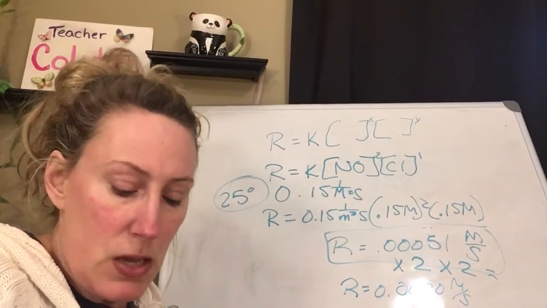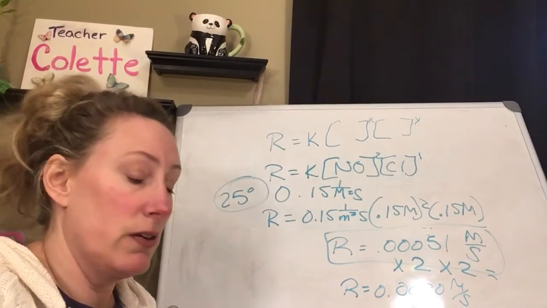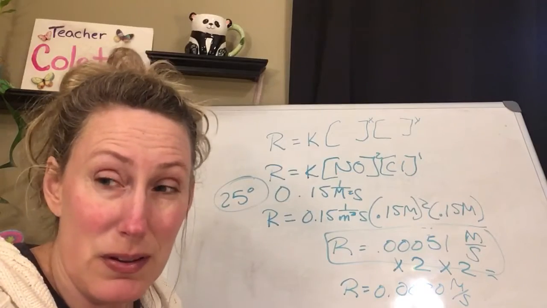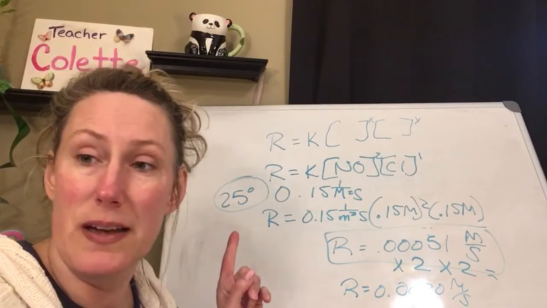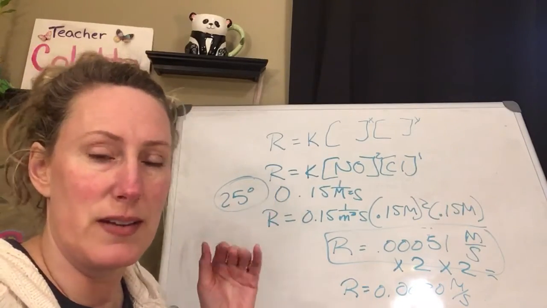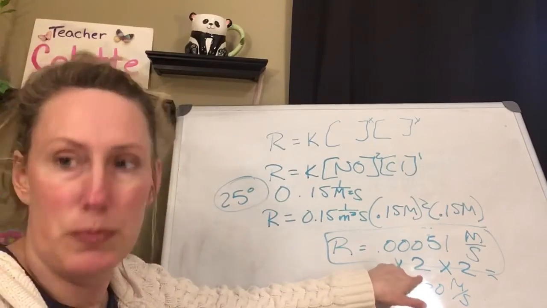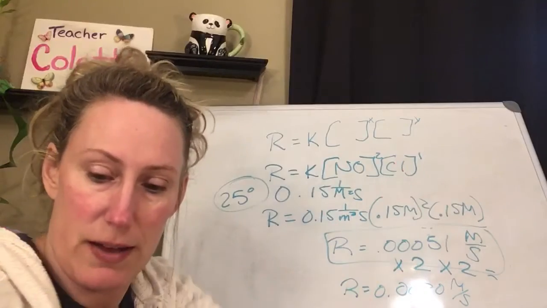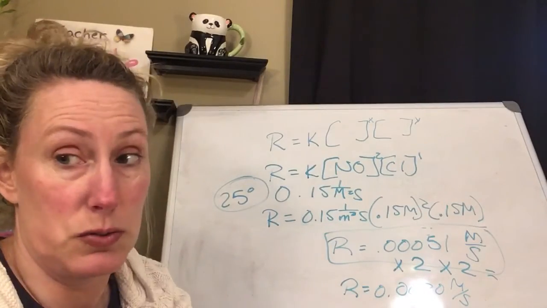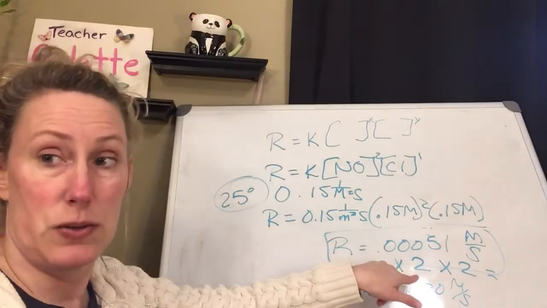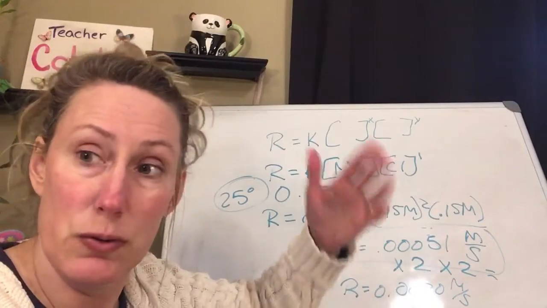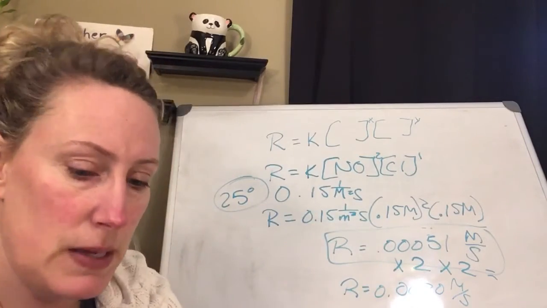So you'll have to figure out how many times you double the speed just because you raise it more than 10 degrees. I suggest that you just figure out how many 10s you have and then multiply by 2 for every 10 you have. Or if you want to cool it down, you would divide by 2, or divide by another 2 if you cool it down 10 or 20 degrees. Okay?